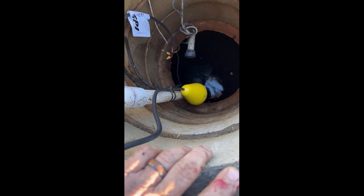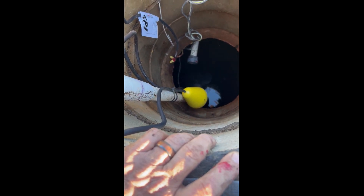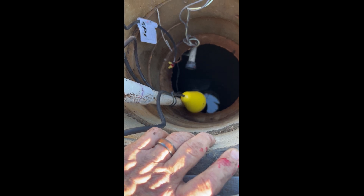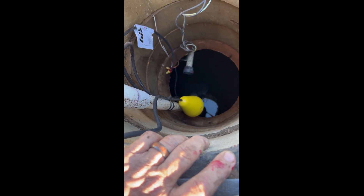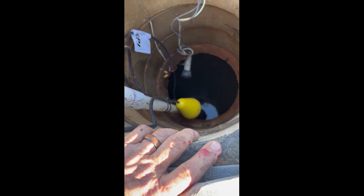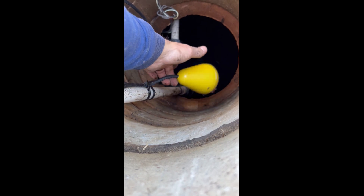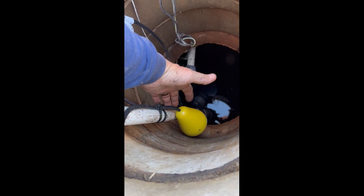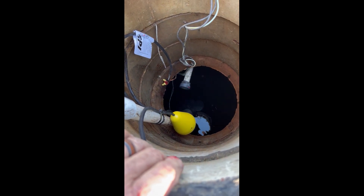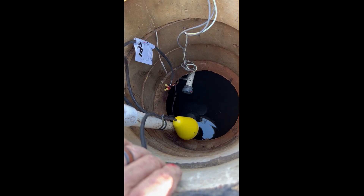We have the new alarm float hooked up and connected to the discharge line. Before I drop it back in, let's go ahead and test everything. I did turn the breakers back on in the control panel — the alarm light went out. Set the alarm to run, and now let's test. And we do have them on. Now we just set the discharge line back in place and get the lines all wrapped up nice and neat, and we're done.